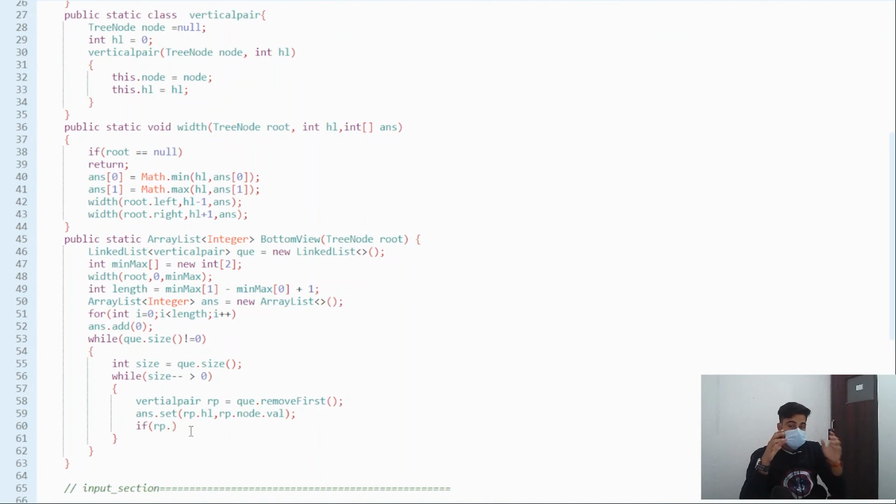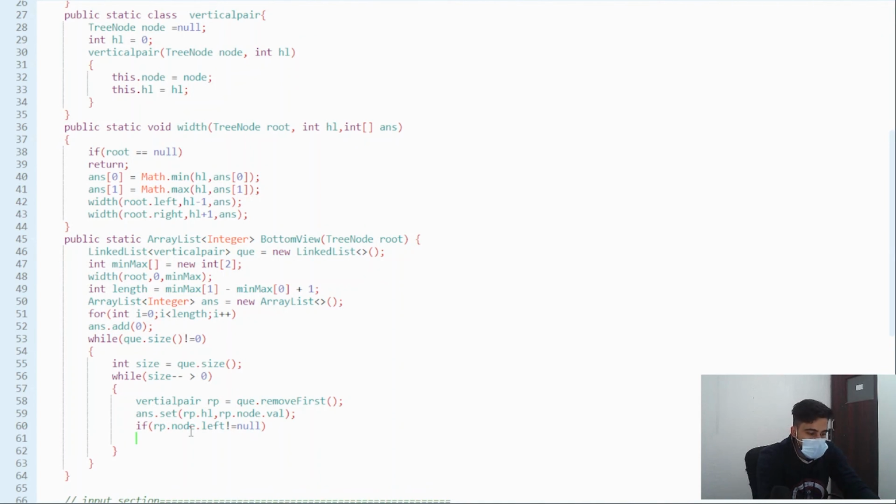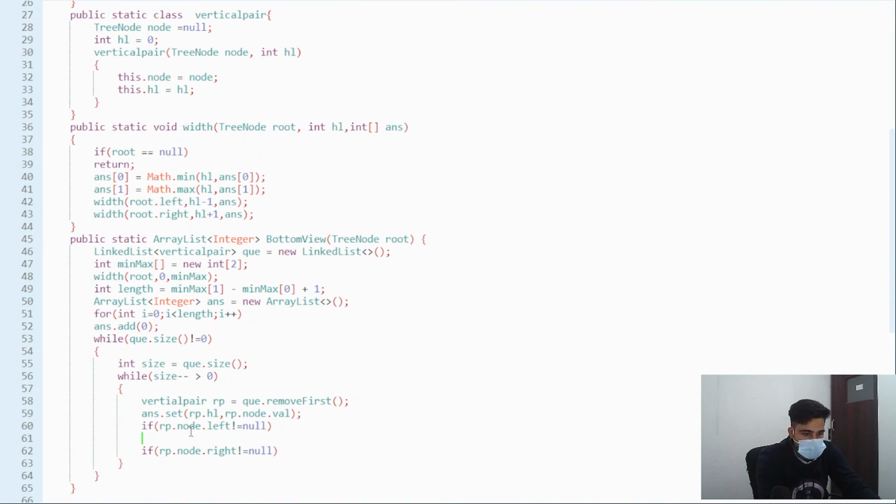If they exist, we need to add them into the queue. So, rp.node.left is not equal to null, we need to check it. Similarly, check if rp.node.right is not equal to null.